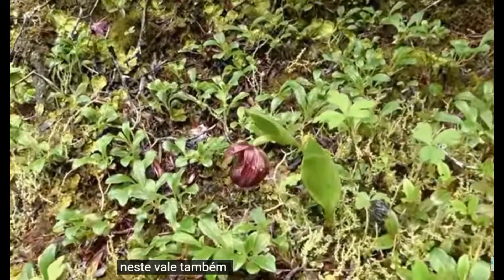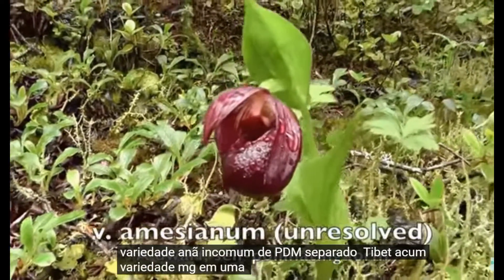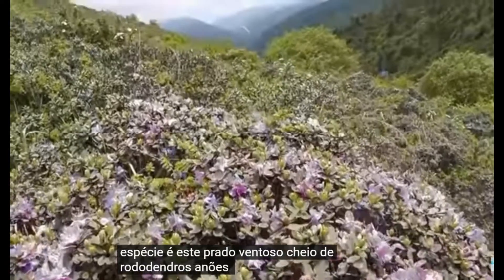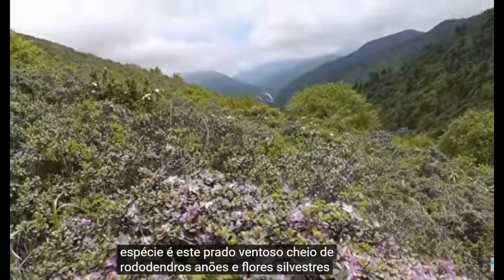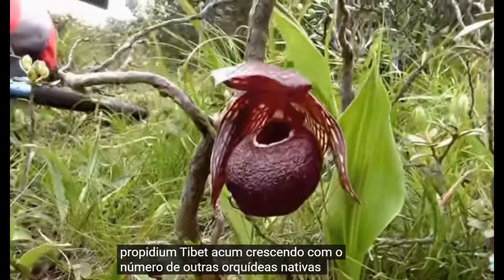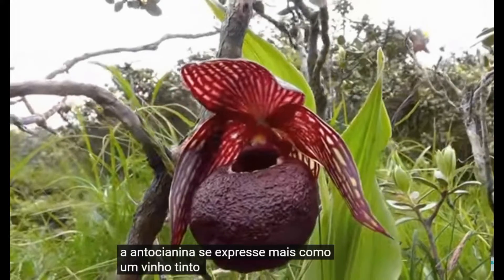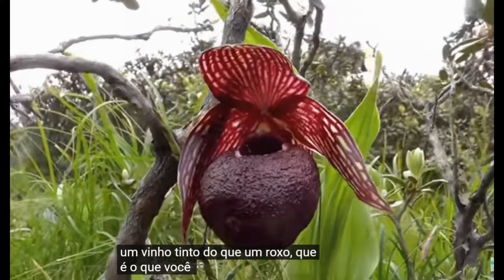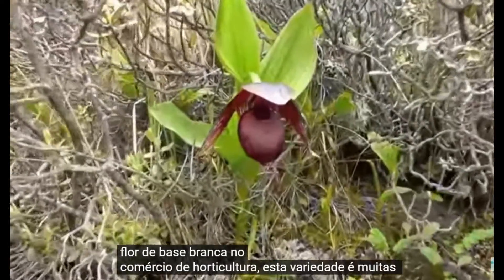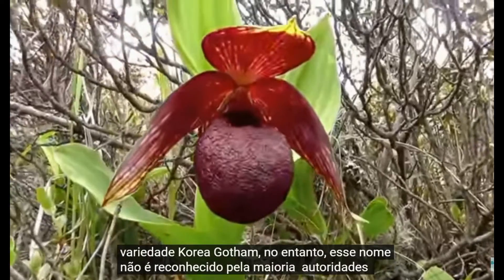In this valley we also found the unusual dwarf variety of Cypripedium tibeticum, a self-pollinating flower. A completely different habitat for this species is this windy meadow full of dwarf rhododendrons and wildflowers. Here among the shrubs we found Cypripedium tibeticum growing with a number of other native orchids. These flowers had a yellow base color, making anthocyanin express itself as a purple-red rather than a purple, which is what you see with a white base color. Within the horticultural trade, this variety is often labeled as variety lorandosa, though this name is not recognized by most botanical authorities.